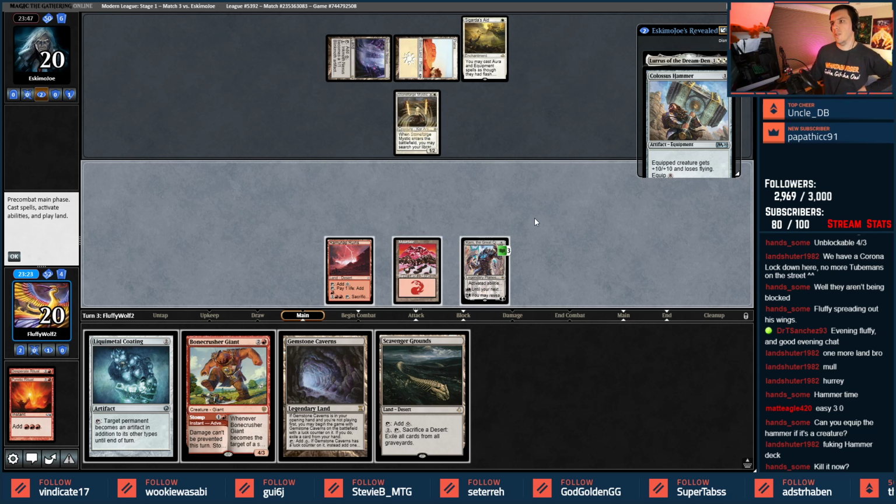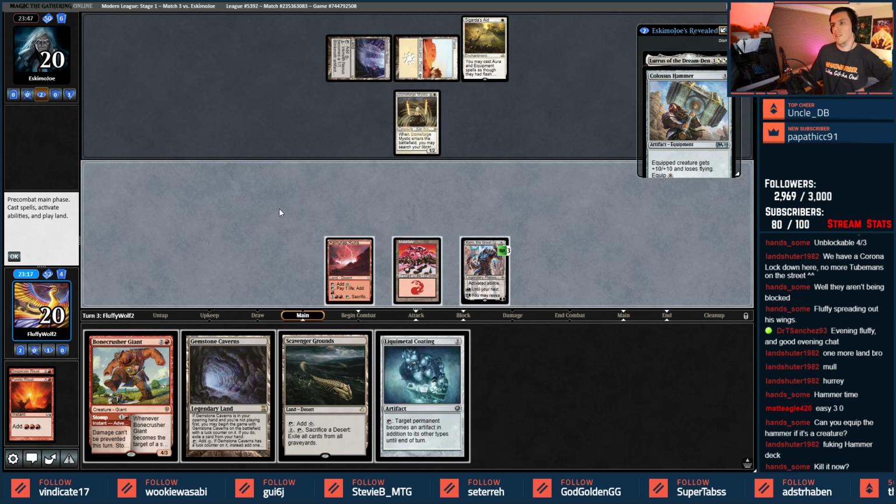Well, there's a bit of a problem with that, right? If I kill it, they're going to kill Karn, and then I have a random Liquid Metal Coating that doesn't do anything against a Stoneforge Mystic that's going to be a 10-10. I think I have to hope that they don't have a protection spell here.